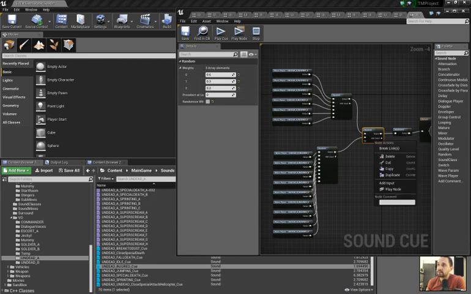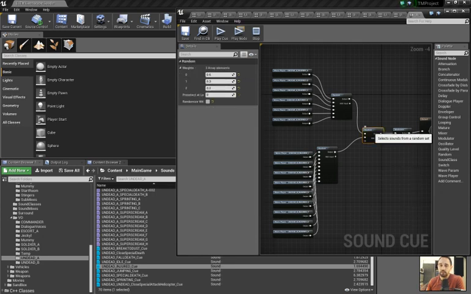If you add an empty play node, add an empty input, that will function as a silenced cue. When it triggers this, it will treat that as if it's a real input. So now it'll play this one, and this one based on these weightings.